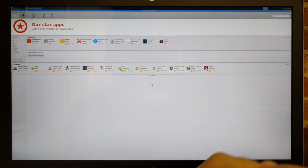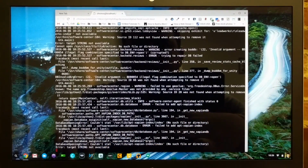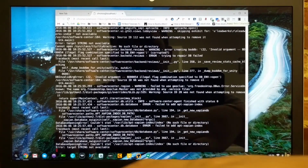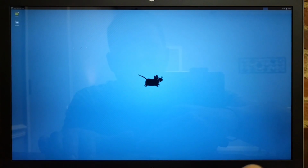Oh, that's interesting. My mouse isn't working. Let's see if my keyboard is. Yep, keyboard's working okay. So there could be some issues, possibly with these new chips. Or, nope. Okay, so the trackpad's not working great. So if you have the HP 13, I remember there being an issue like this on the old HP 14, so it has to do with the type of driver, type of touchpad. So a very light touch with your fingertip doesn't work, but if you lay your finger flat, it actually tracks.